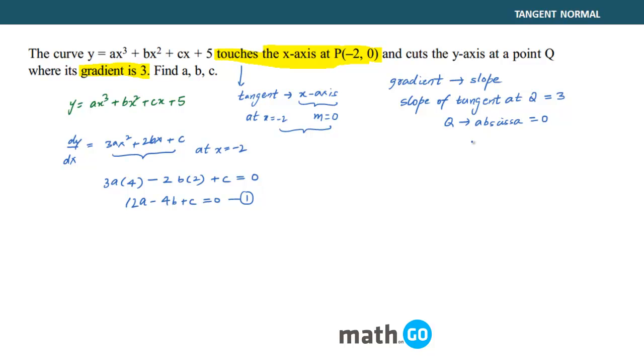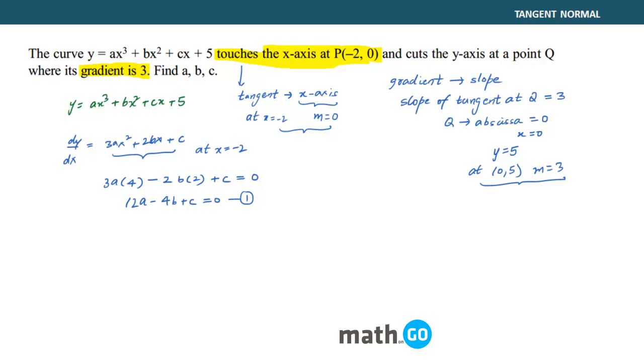So can you tell me what the Q point will be? Yes, the Q point would be, just put the abscissa, so x is equal to 0. Why? Because it is cutting the y-axis. At the y-axis x is equal to 0, or you can say the y-intercept. So the y-intercept will be nothing but 5. So at (0, 5), I can say that m is equal to 3. This is also given to you. So again apply the second condition here, that dy by dx at (0, 5) is nothing but 3.